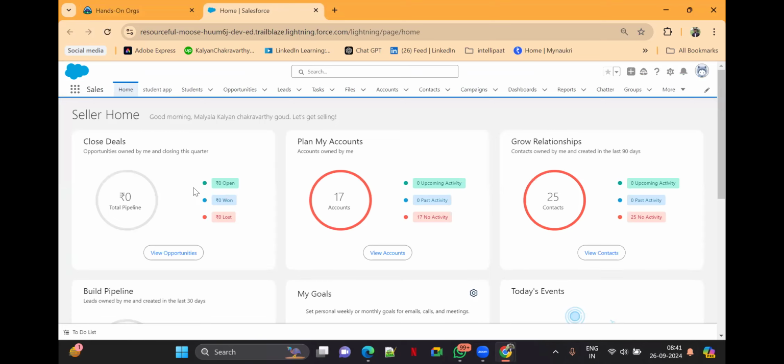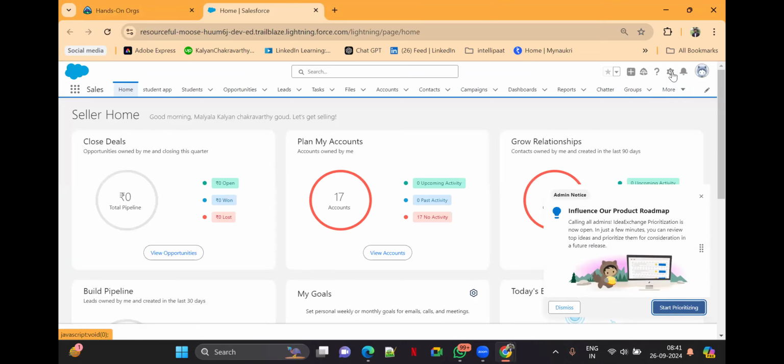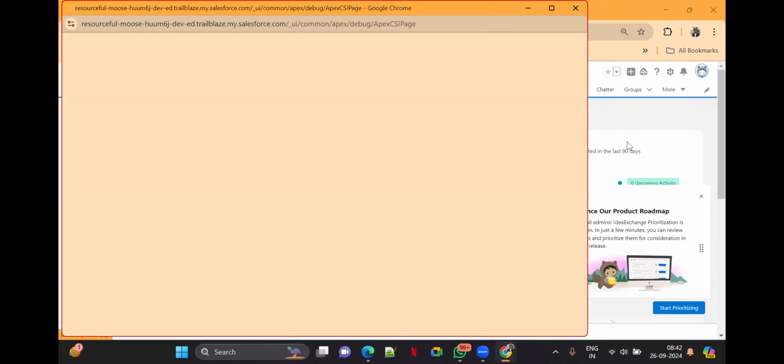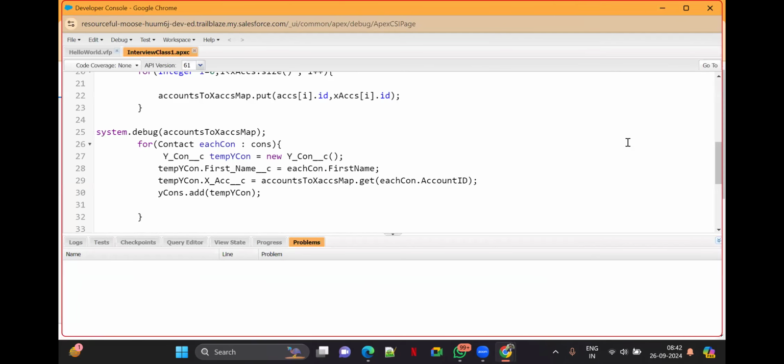In this playground, there will be a setup gear. If you click the setup gear, there is something called developer console. You have to open this one. So it's a backend program. It is closely bonded with the Salesforce database, the Salesforce ecosystem, everything.